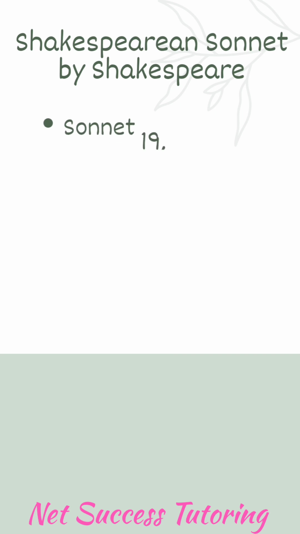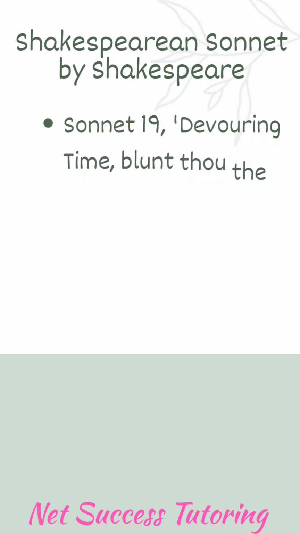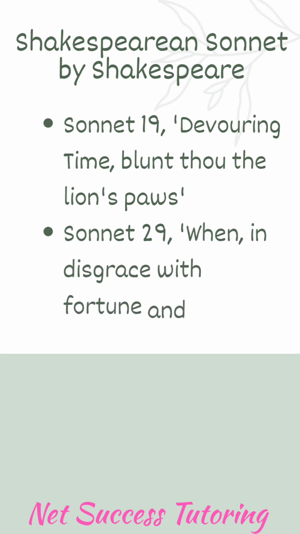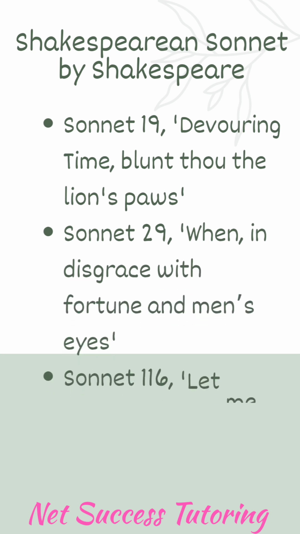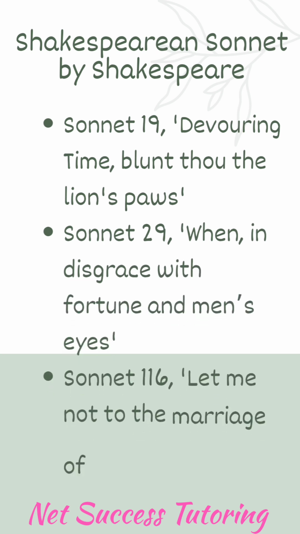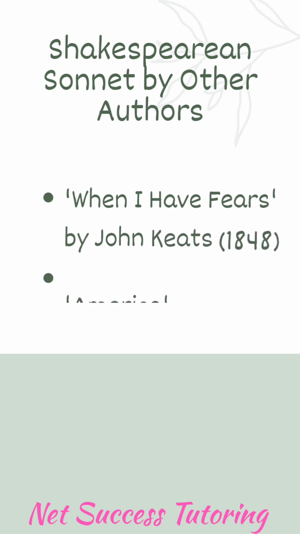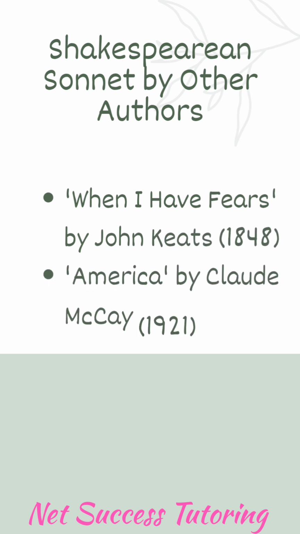The other few examples of sonnets by Shakespeare are Sonnet 19, Devouring time, blunt thou the lion's paws; Sonnet 29, When in disgrace with fortune and men's eyes; Sonnet 116, Let me not to the marriage of true minds. Shakespearean sonnets by other authors: When I Have Fears by John Keats, 1848, and America by Claude McKay, 1921.